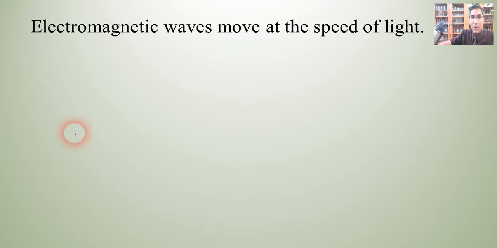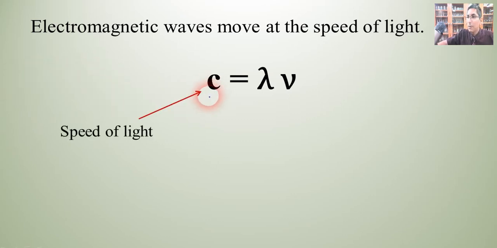And so we're going to put these together into an equation. And since electromagnetic waves, which are the type of waves that we normally talk about in chemistry, move at the speed of light, this is the equation that we're going to use. And so C represents the speed of light. C stands for celeritas, which is Latin for swiftness. And its numerical value is about 300 million meters per second, or about 3.00 times 10 to the eighth meters per second. That's the speed of light in a vacuum. That's the number that we're pretty much always going to use for that number.